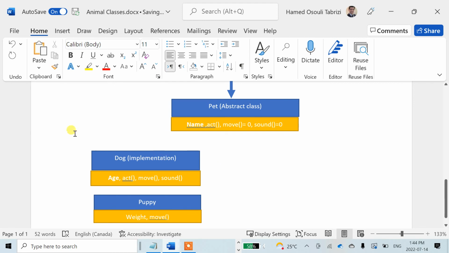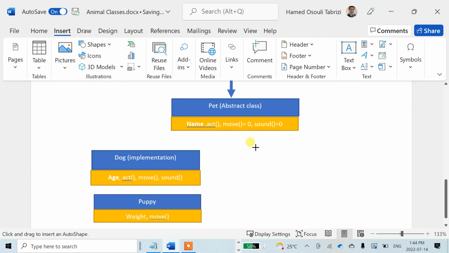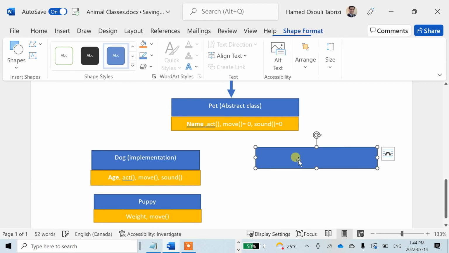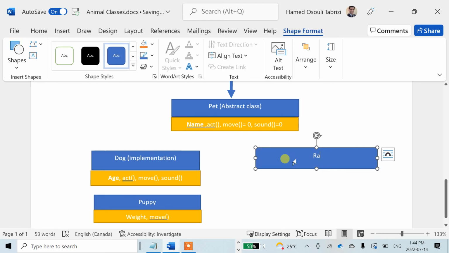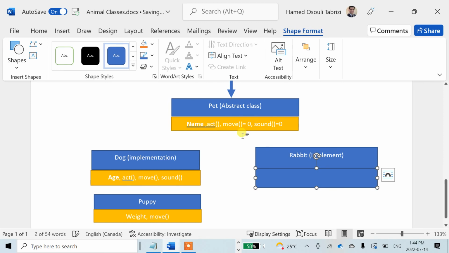And now another class we will create, called rabbit, and that rabbit has to implement all the parts that were pure functions in its parent, in pet, just like what dog did.